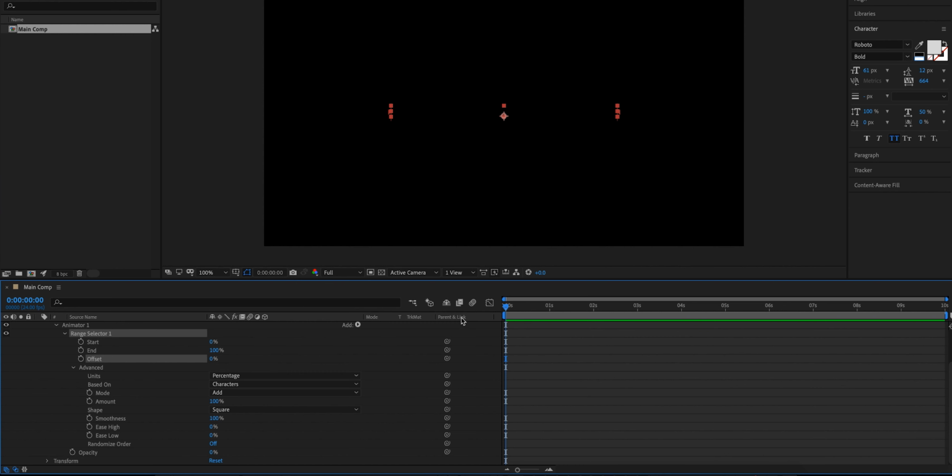So what we're going to do is we're going to set our offset to 0 and our opacity to 0. We're going to go back to the beginning, click the stopwatch on the offset, move along about 5 seconds or so, and then we're going to click into the offset, type in 100 and bring our text back in. Now if I play that through for you, you'll see what I mean. It basically writes the text on one letter at a time, pretty much like a typewriter would do. And that is the basis of our animation.